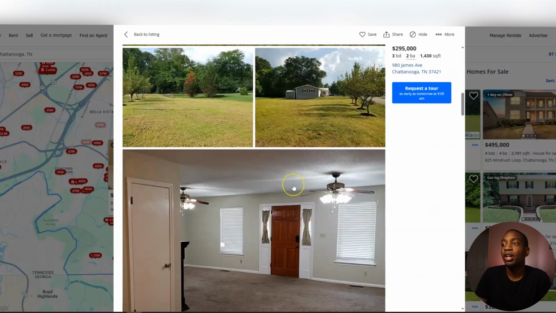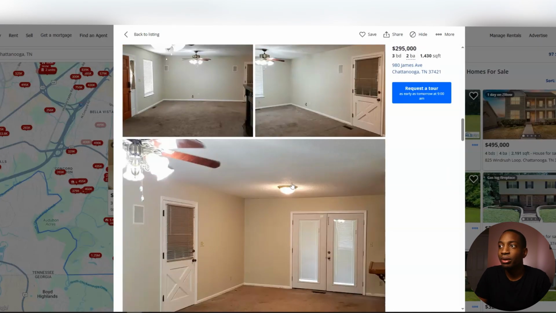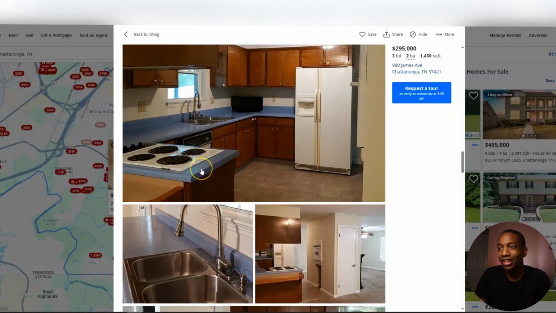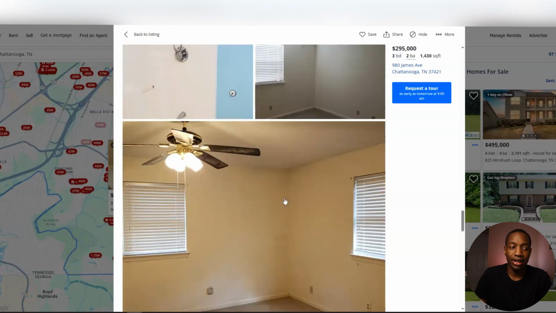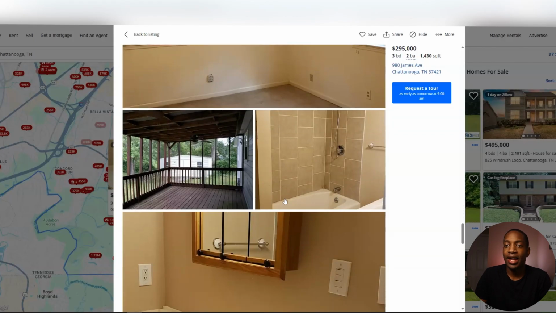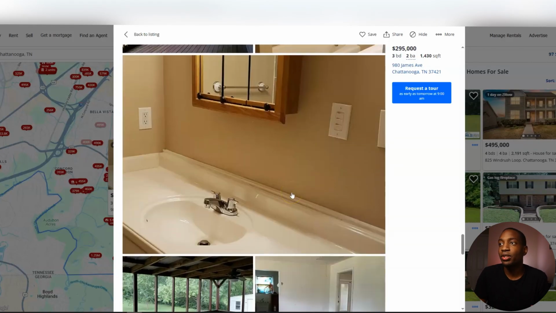Now, this property just been listed, but it's not getting much traction because the price is a little bit high for the finishing. You know, it's carpet throughout, it's a little dated. You see the kitchen has these dated blue countertops, old stove. It looks clean, right? But it's not updated. So that's the thing. And so with that, you have to comp this property accordingly. All fixed up, it could probably be worth $295 all updated.